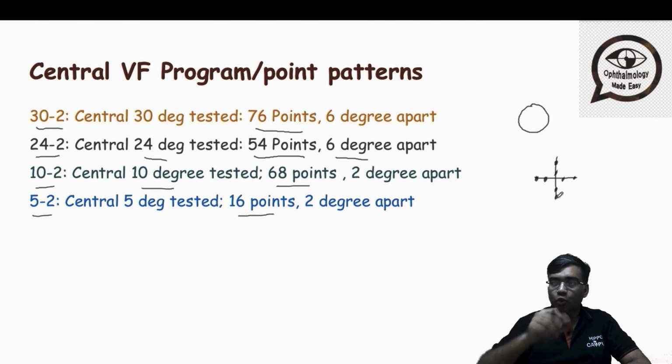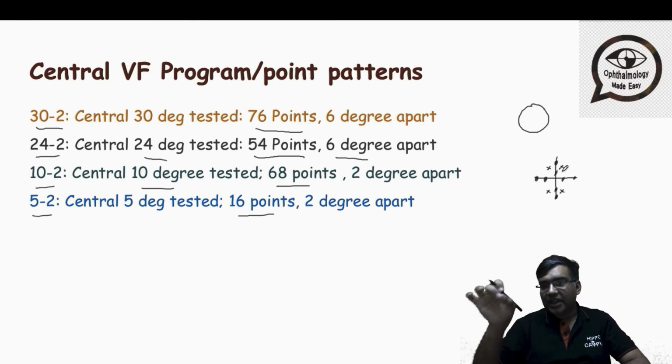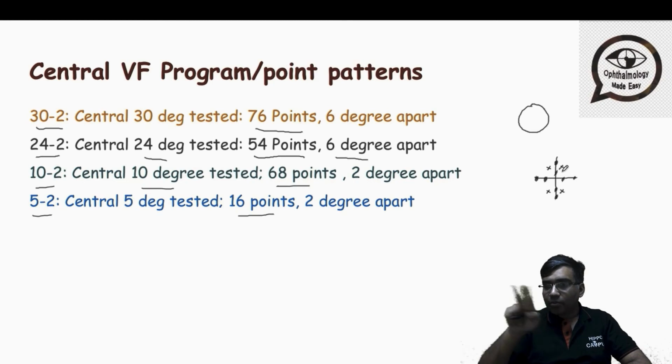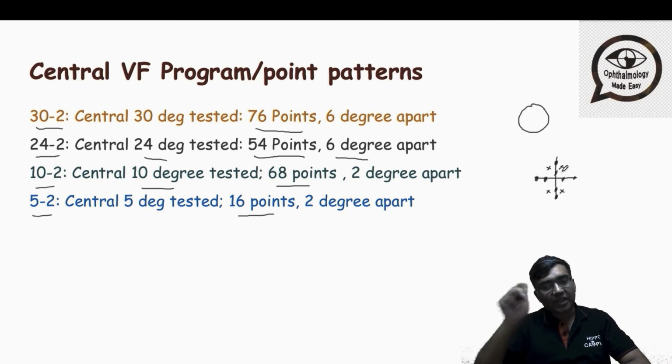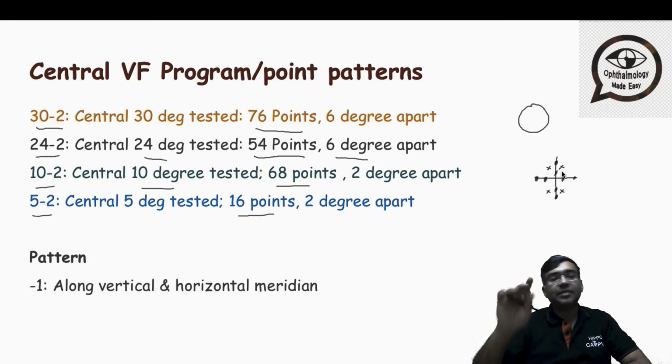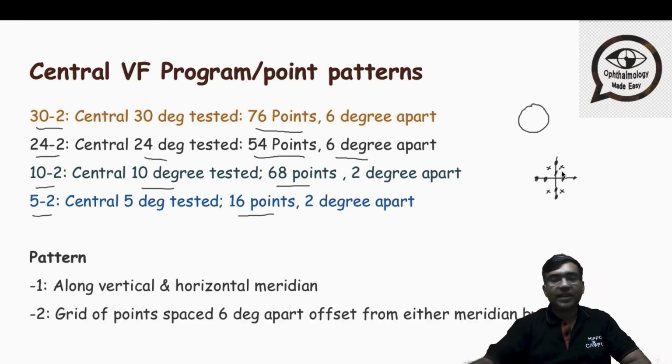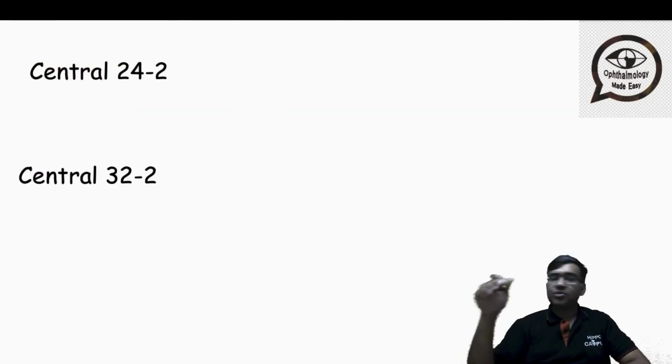And then what does 2 mean? 2 means that our stimuli are 3 degrees apart from the horizontal and vertical meridian. So 2 points are 6 degrees apart, and the points nearest to the horizontal and vertical meridian are 3 degrees apart from the horizontal and vertical meridian. This is the basic meaning of dash 1 and dash 2. These are sometimes asked in your exams or in your viva.